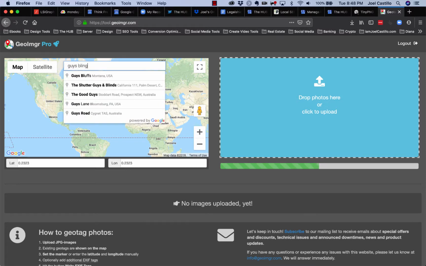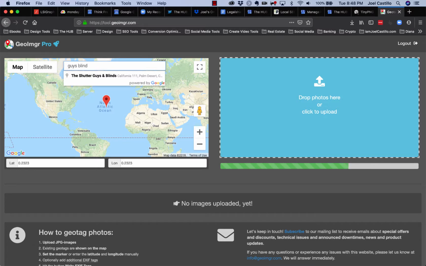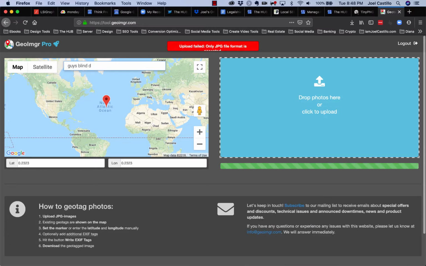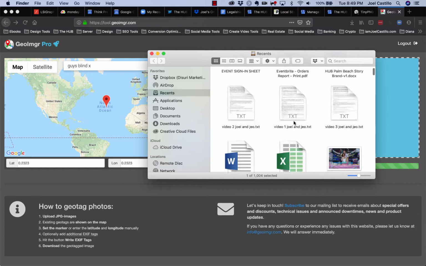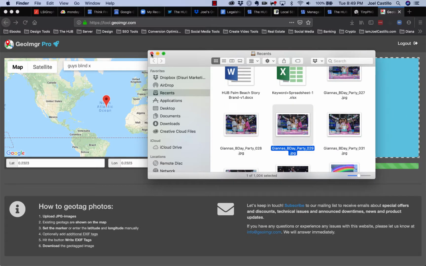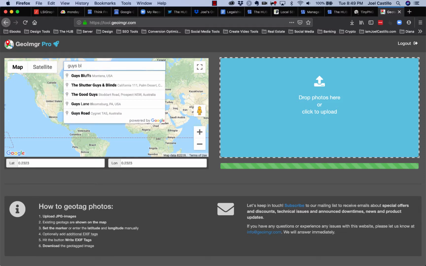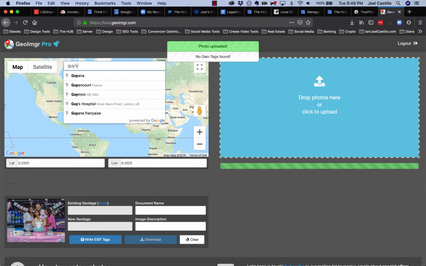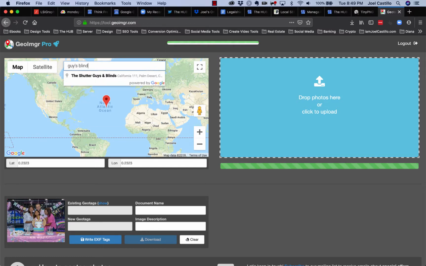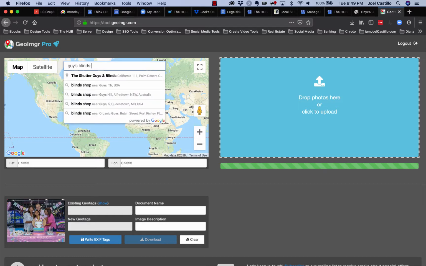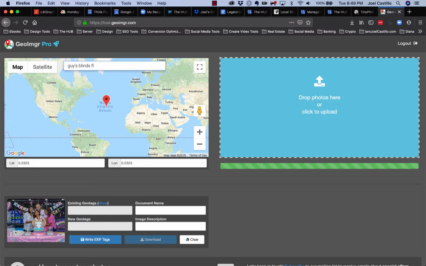Guys Blinds. Is it Guys Blinds? Guys Blinds FL. I think I saw DBA. Yeah, the DBA, the blind guy. Yeah. It says it only allows JPEG. Put this picture in there. Guys Blinds with an S. Guys Blinds and then FL. The whole website is... No, this is from the Google listing. I don't know why it's not pulling up.